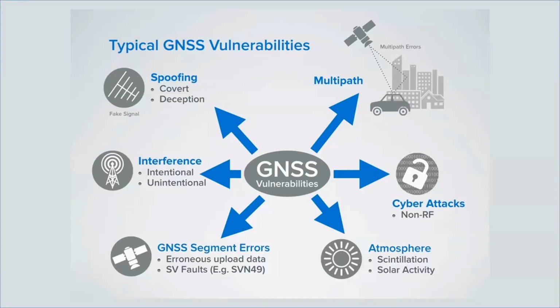Incidentally, that moving around on the earlier image I showed of the aerial shot of 3,000 fixes, most of that error is multipath, because the satellites are moving and signals are bouncing around and you're getting extended path lengths. That's mostly multipath error. You've probably heard of spoofing and jamming. I'll talk a bit more about that in a second.